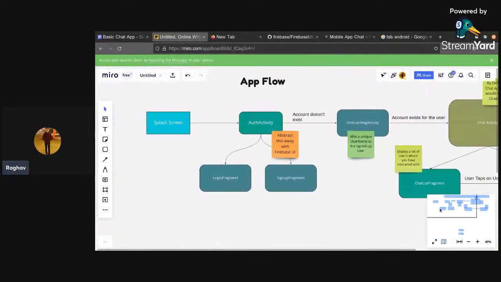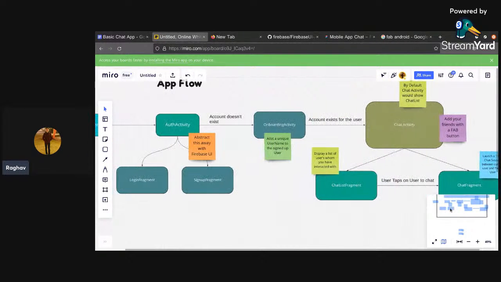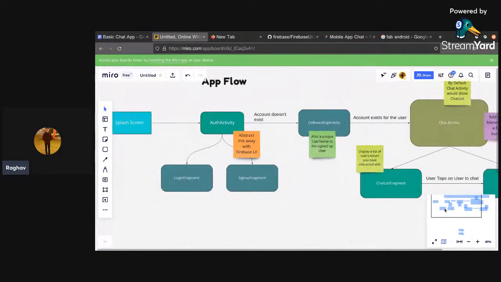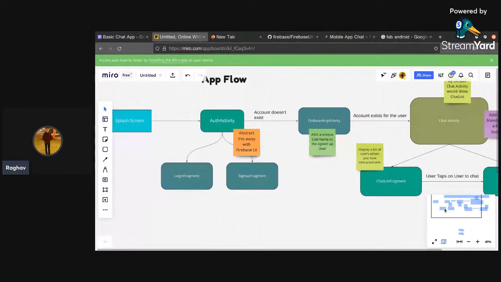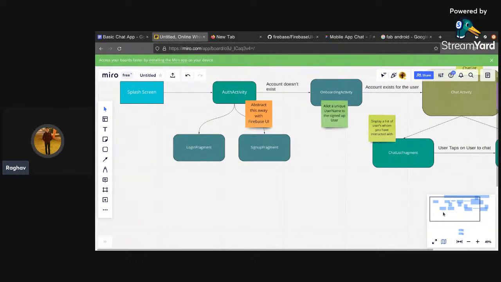So now the basic app flow is pretty much clear. I hope it's pretty clear. We missed one thing. Can you guess what? I'll just ask this question. Can someone guess what we missed?